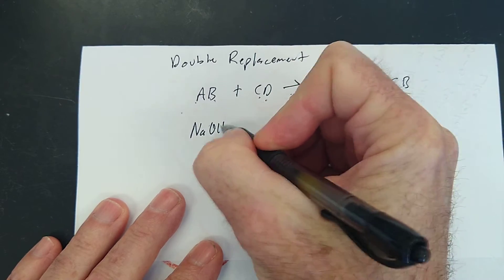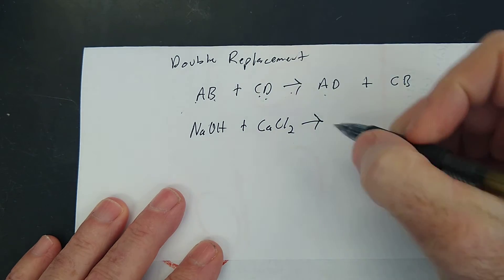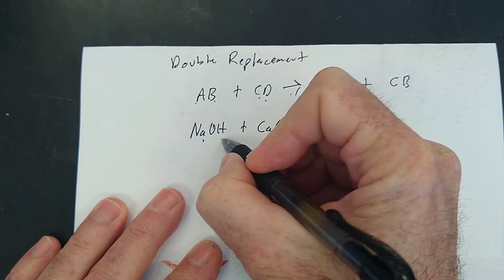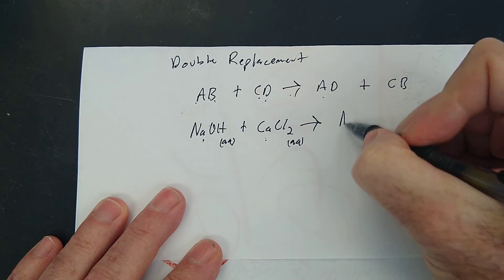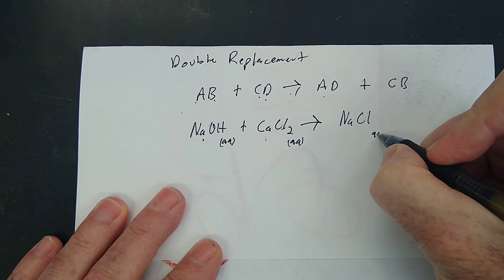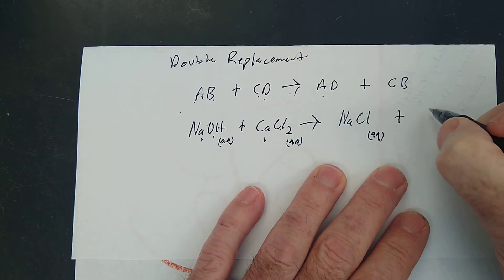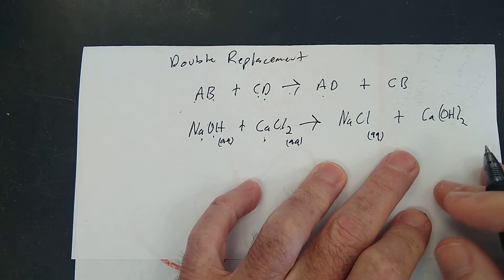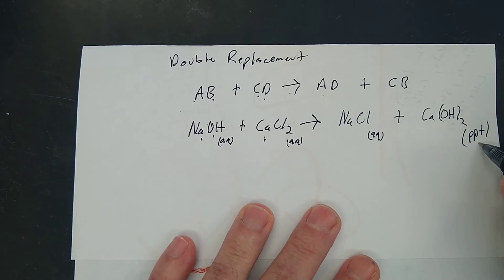Here's a really popular double replacement reaction a lot of chemistry teachers do. We have some sodium hydroxide base plus some calcium chloride salt. These are both dissolved in water. They're aqueous. That's what the little AQ means. And then the sodium gets with the chlorine, sodium chloride. And that's aqueous because salt dissolves in water. And then the calcium gets with the OH. And you'll learn in class that calcium hydroxide, when you look on top of page six, you'll see the calcium hydroxide is insoluble in water. So it forms a precipitate and you'd be able to see it.